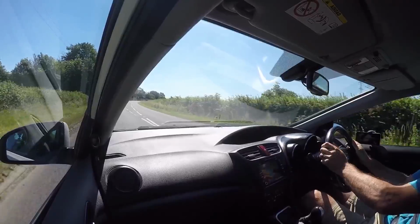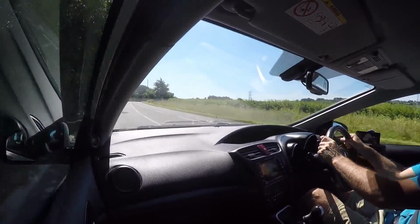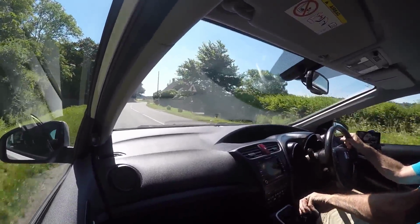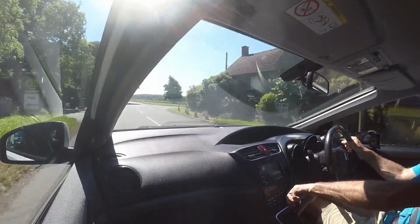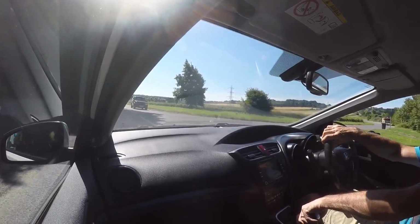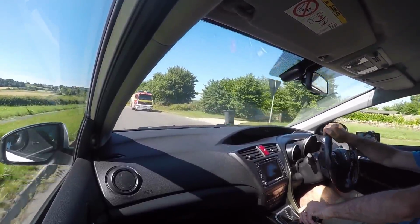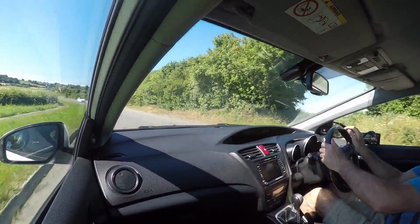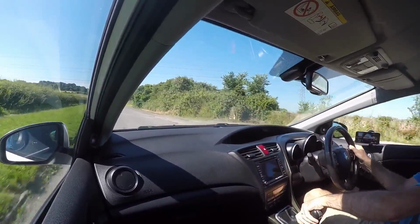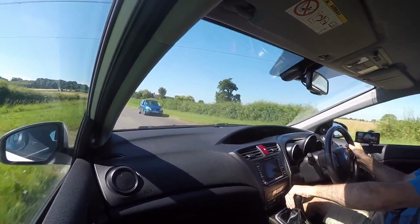Car tracks bullet straight. There are no vibrations coming back through the steering wheel at all. It feels tight, it feels precise, it feels as though there's literally no wear in the steering at all. It's that good. It's got a very, very nice feel to it. It's a quick, positive steering rack without being overly sensitive at high speed. Some cars can feel very good at low speeds, very quick and nimble, but they can feel very nervous when you get up to higher speeds, and this strikes a really, really good balance.